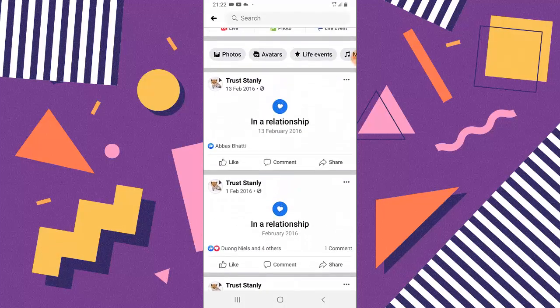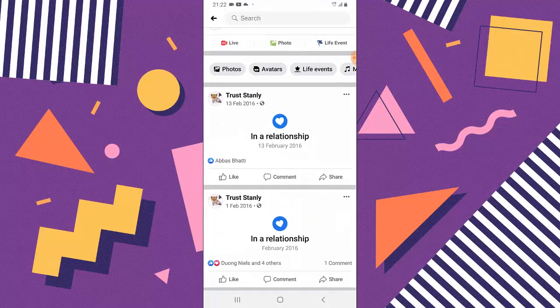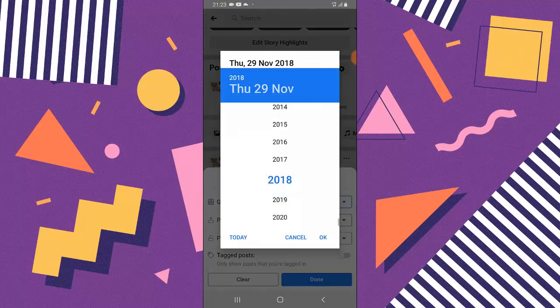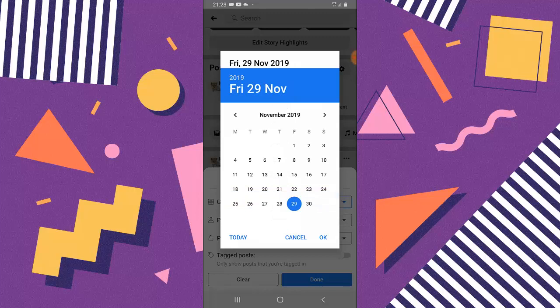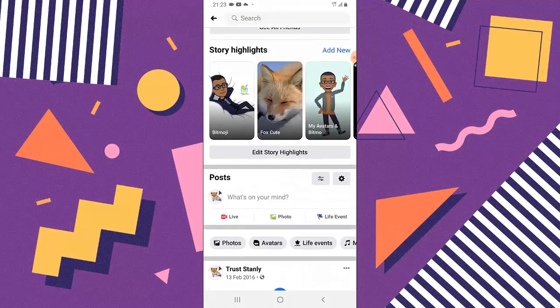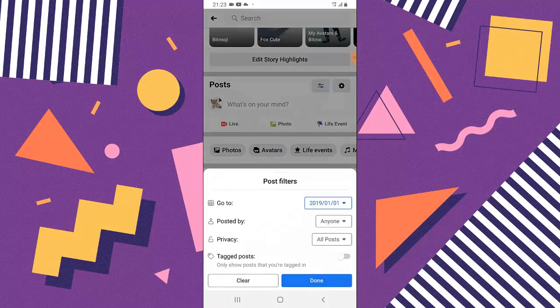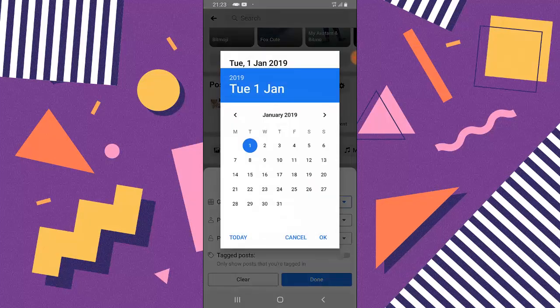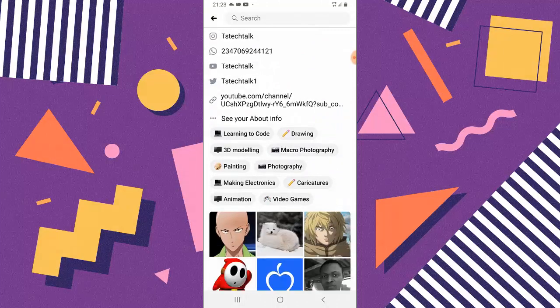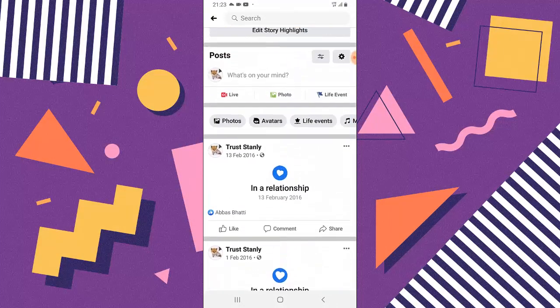When you scroll right down, you can see all our recent activities, just like on the web version. So if you want to switch the year to 2019, go ahead and click that, and you can select the exact year, or you can just swipe over by going back to different years, to different months, and selecting, let me start from January, and then click OK and say done. So when I scroll right down, it hasn't updated actually. January 2019. Okay, done. Now it should refresh automatically, but I think on the mobile version it's a bit different.